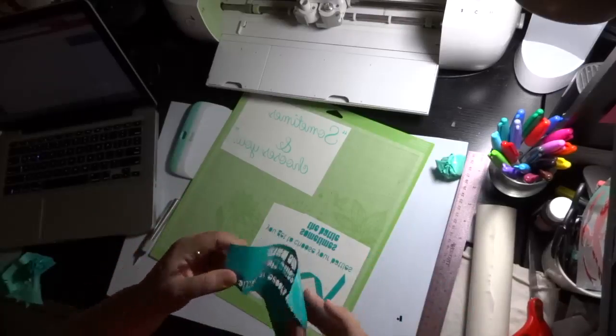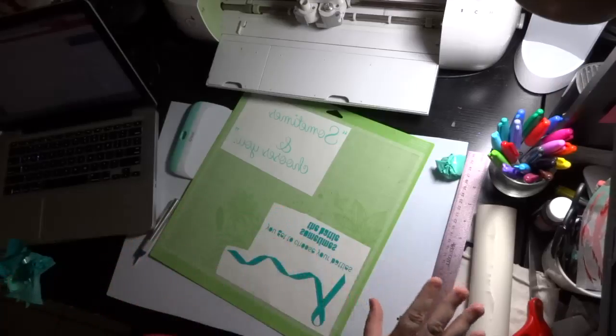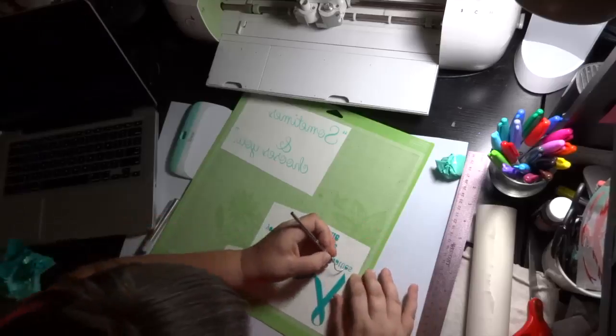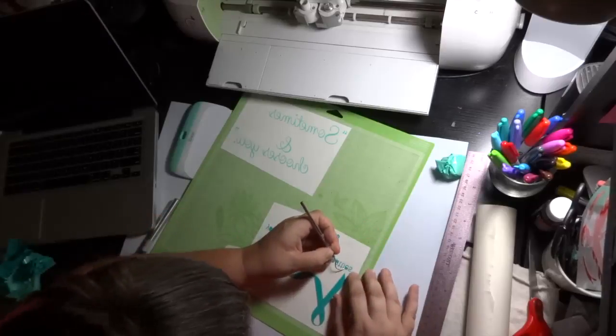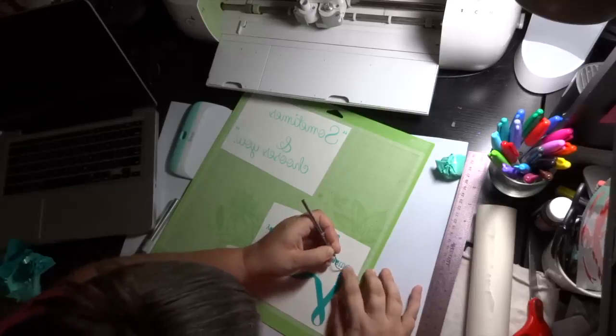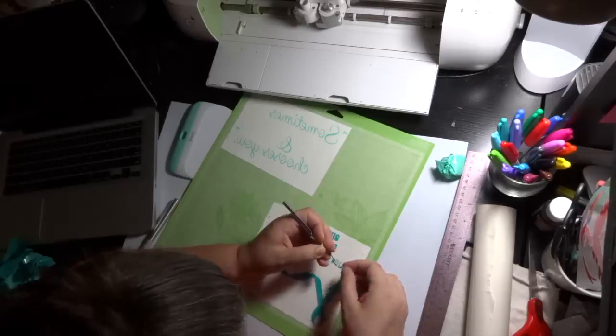There we go. See, I could have been brave. I could have did snap weeding. Thus far, that hasn't worked for me. So, I still go about the slow and steady route. Hold my breath.